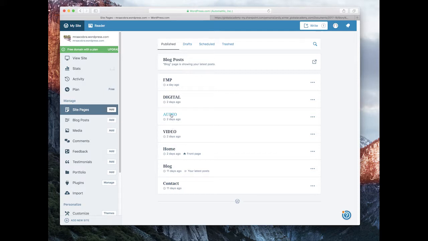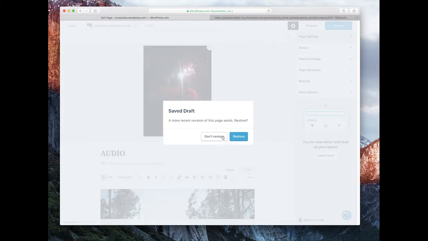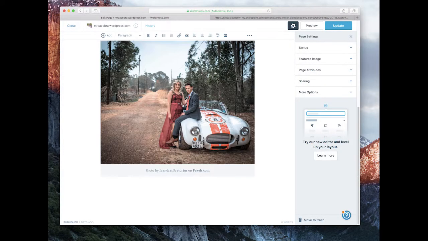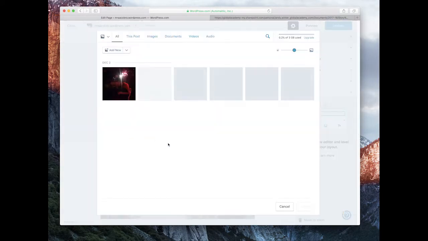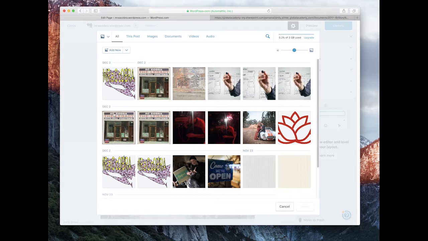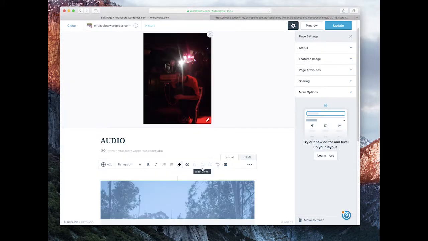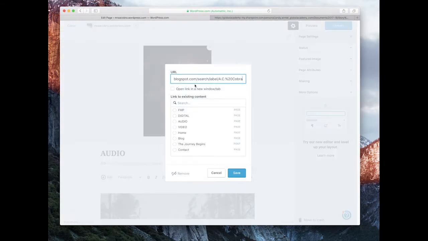Okay, so I'm just going to close that because I don't want to save those changes. But also, you can do hyperlinks using photos. So if I go into the audio website page, okay, let's just restore that because I've got a more recent version. I've inserted an image here, and I did that by going add media, and then I've got a photo library I can pick from, including all my photos here. You can upload your photos if you want to add a new one, add something from your content already, so any of that stuff that you've done.